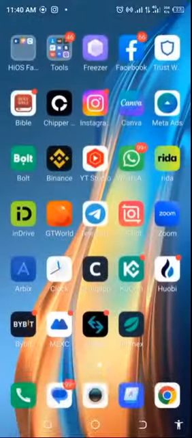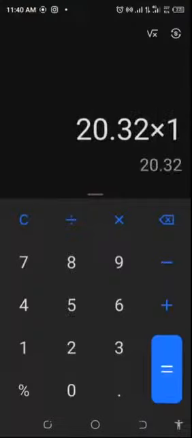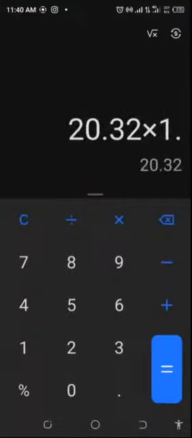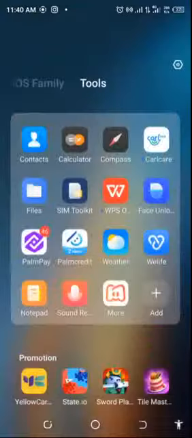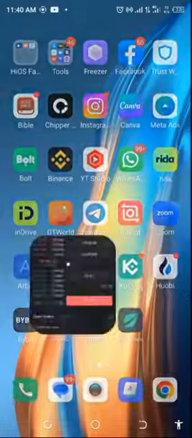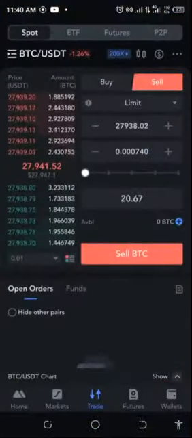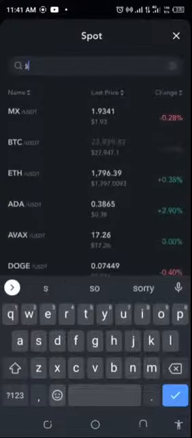So if I check the percentage, what will that give me? 20.32 times, let's say, 1.5. What's that giving me? Oh, it's more than 1.5, 1.8. Okay, 1.7-ish. That's fine. So let's quickly go ahead and try this out and see how this works. We want to make sure this still gives us good results. So let's go back to our Senso.